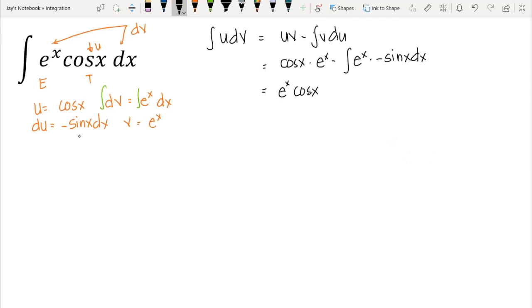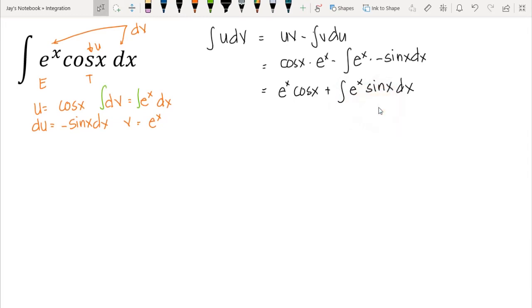So we simplify it further, so we have e raised to x cosine x. Now take note, we have negative inside the integration and we have negative outside the integration, so we can multiply these two, then we could get positive. So we have positive the integration of e raised to x sine x dx. Now take note, this integration here, e^x sine x dx, can still not be integrated using the existing integration rule, since we still have e raised to x, which is the exponential, and sine x dx, which is the trigonometric function.